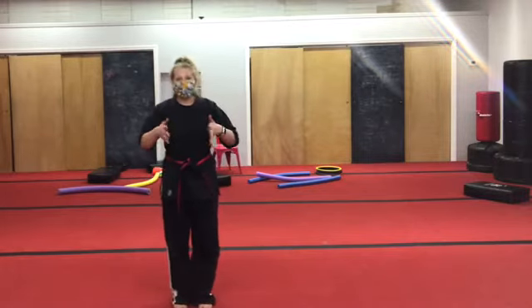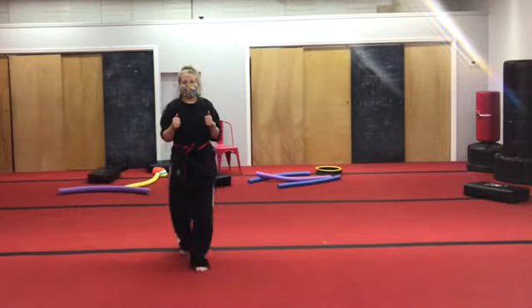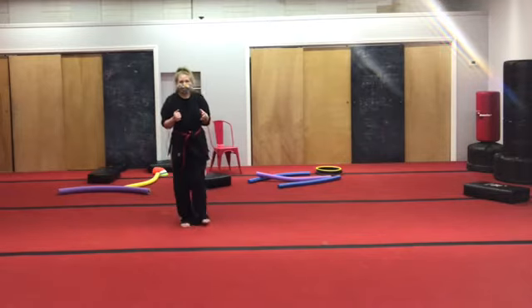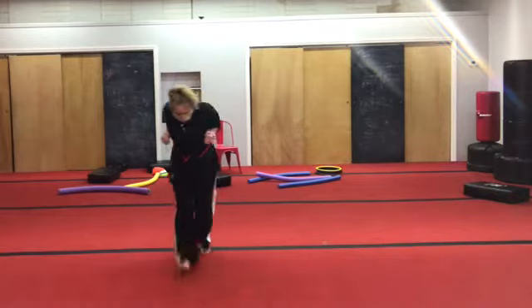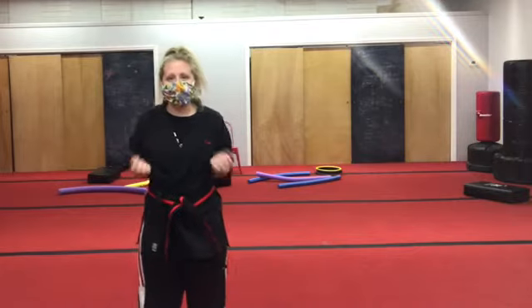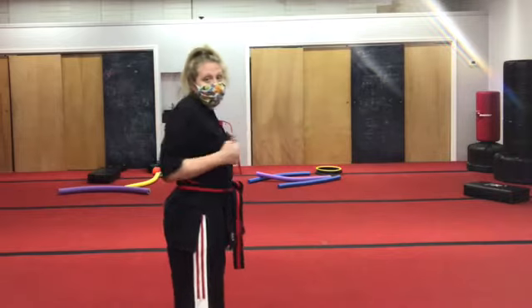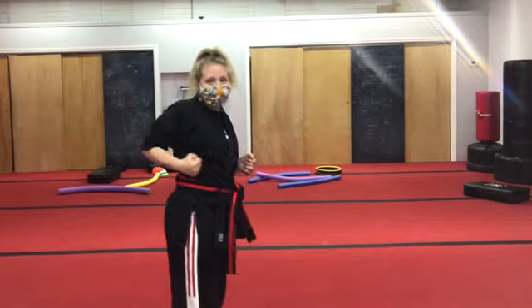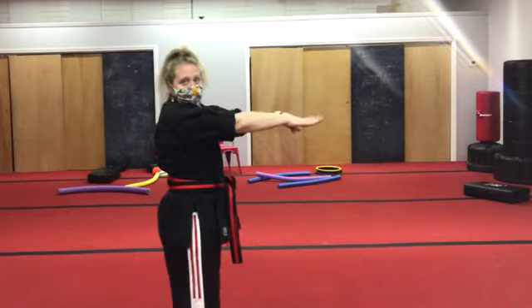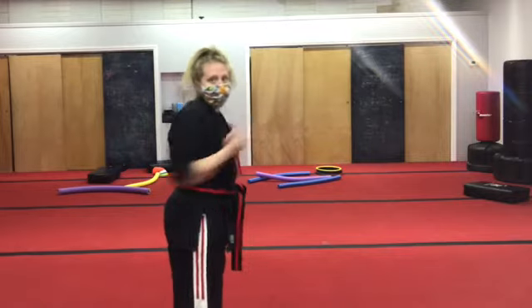This next drill — we're going to walk backwards. See how I'm walking backwards, away from you? Keep walking. Freeze. Take those hands, wiggle them out, and drop them right back. Vroom! And I'm going — vroom! Put those hands, drop those elbows — vroom! When we do this, this is called dropping our elbows, putting them behind us. Vroom! Can you do that five times really fast? Vroom, vroom, vroom, vroom, vroom!